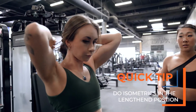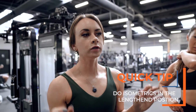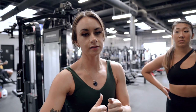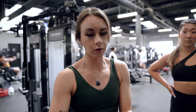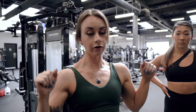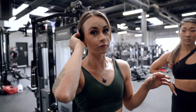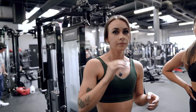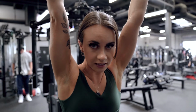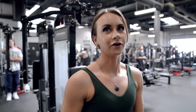Something to note, whenever you're programming isometrics, you're going to benefit a lot more from holding in the stretch position, or when the muscle is in the longest position. So that's where there's the most tension, the most disruption, when it is under the weight. So you're not at the base of it resting. You're carrying that tension in the stretch position. You can do this with any movement, and every single movement that I have in my program right now is isometrics in the stretch position. So don't hold in a concentric position, hold in the stretch at the base of your movements. It's gonna be a hell of a lot harder.